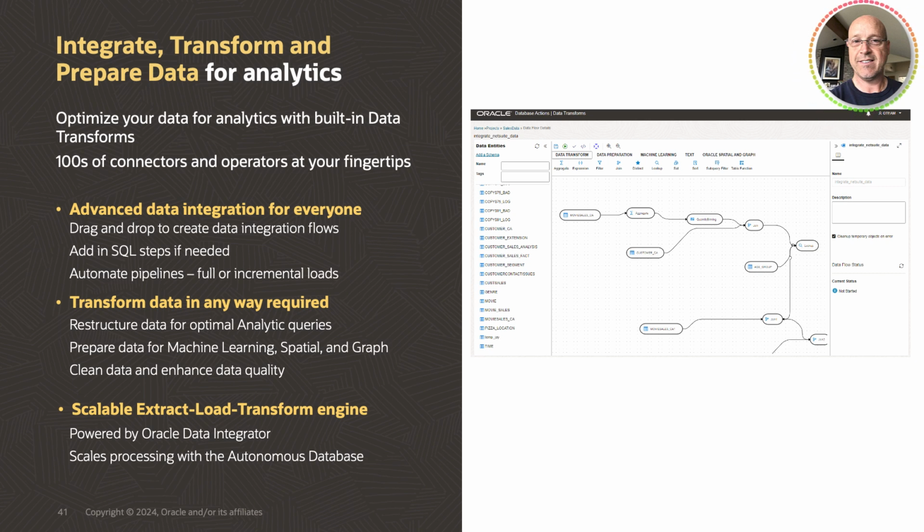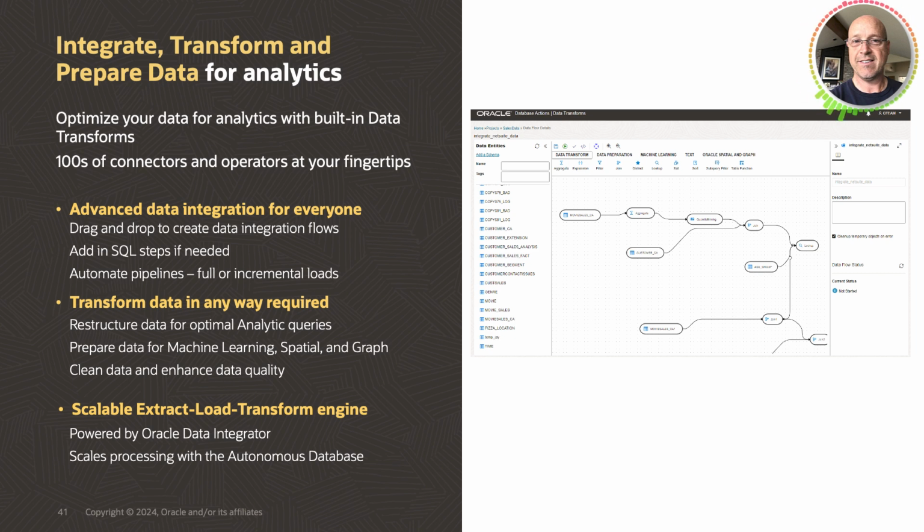And then you can click on a particular place in the data flow, and you can add some customization of SQL to do something that's required for you to restructure, right, or optimize the data for a particular analytic query. And all this stuff is drag and drop, right? It's meant to be so you don't have to be a very deep dive data scientist, database kind of person.